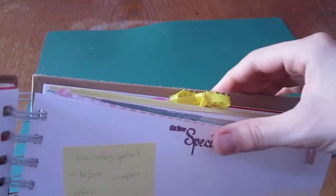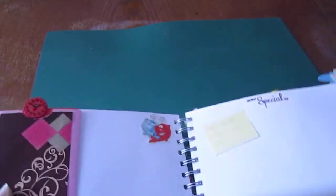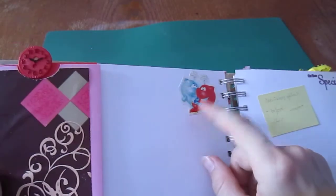This is for when she was actually born. This is with Distress Embossing Powder in Dusty Concord, and it says "on your special day." And I'm not sure what I'm gonna do here first. And she's Pisces, so I've put a sticker with her sign.